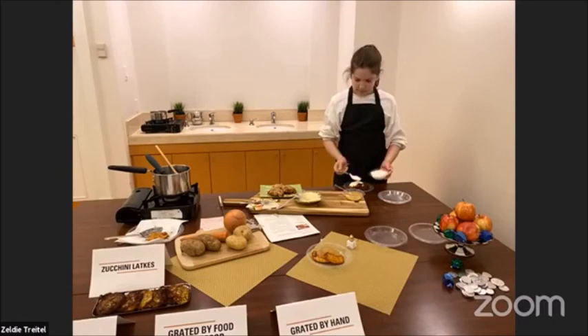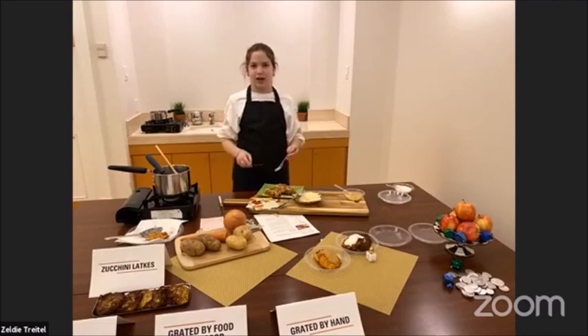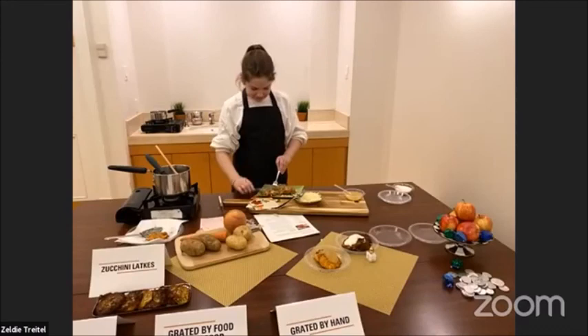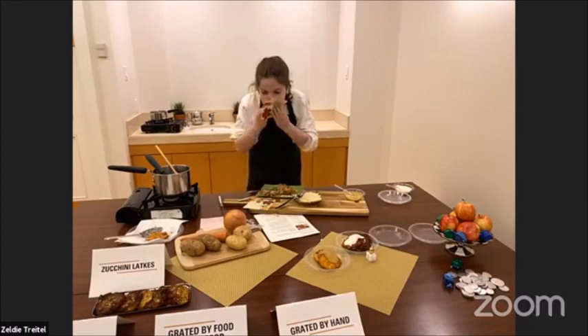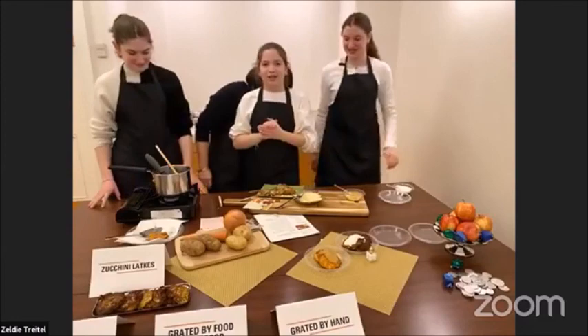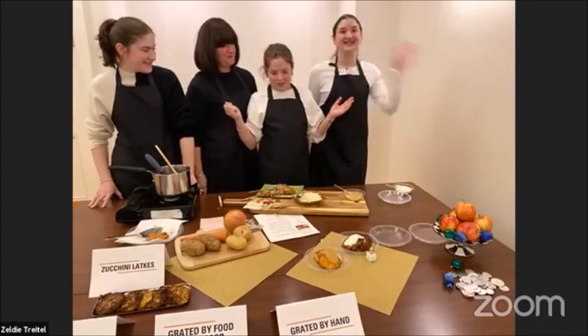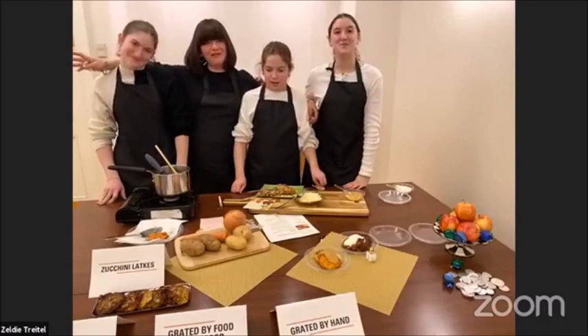Our poutine looks insanely good! Thank you to this wonderful family for sharing their delicious latkes with us. If you make this, send us a picture to zeldy at the mtc.com. Happy Hanukkah everyone! We can connect so much to the traditional values and their love. Happy Hanukkah everybody — enjoy! Can't wait to celebrate together in person. Only good news, stay safe, stay positive. Hug some air!